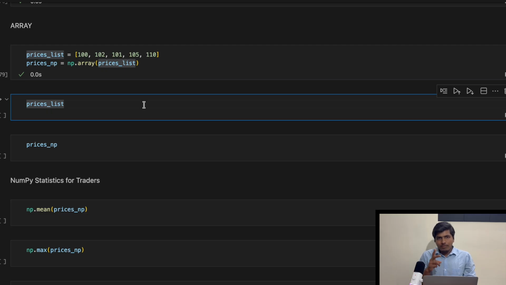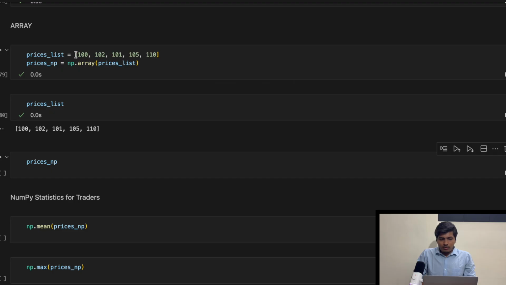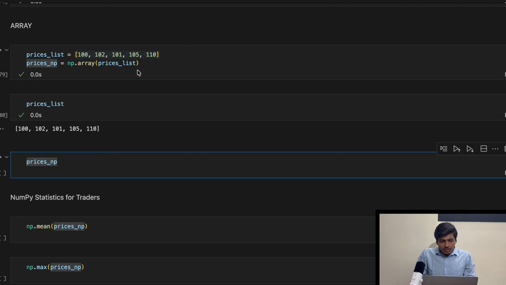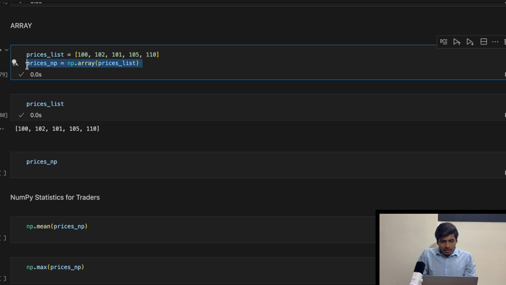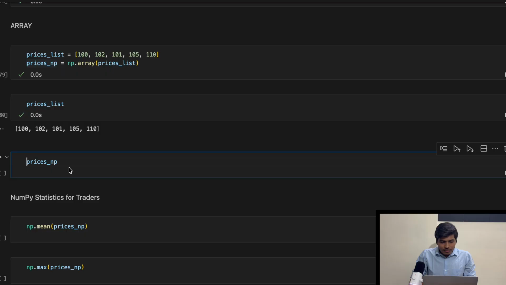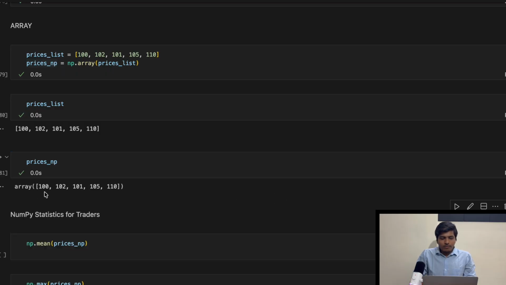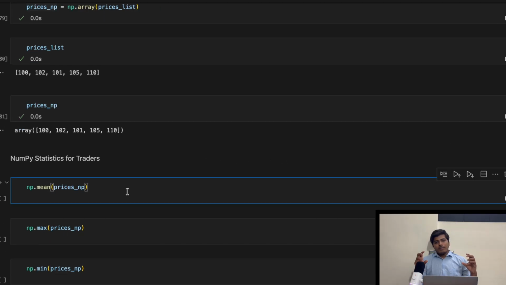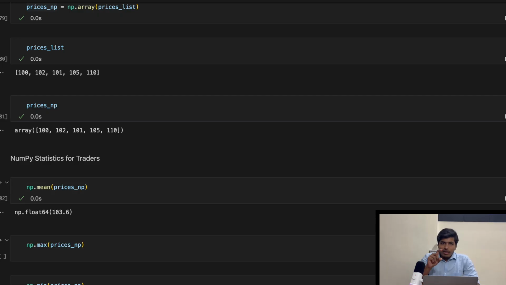Numpy's array and a list look similar, so let's see what the difference is between these two. Price list is what a normal list looks like. When we convert it into price_np, which is the array, it looks something like array of 100, 102, 101, 105, 110. Now if we have to find the mean of this array, you just have to call np.mean with this array as input.